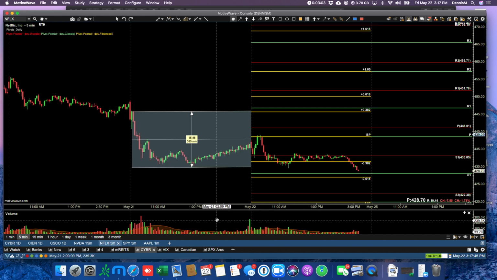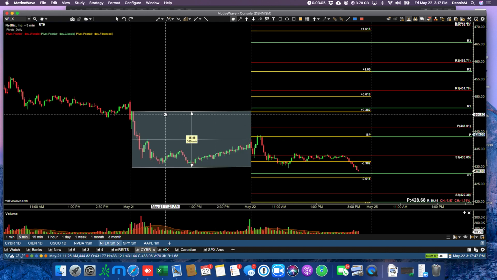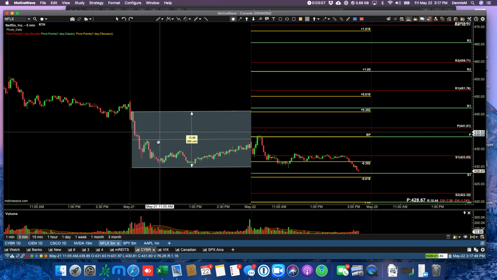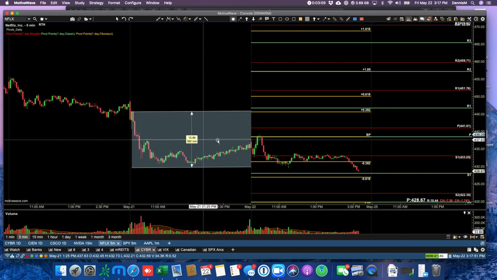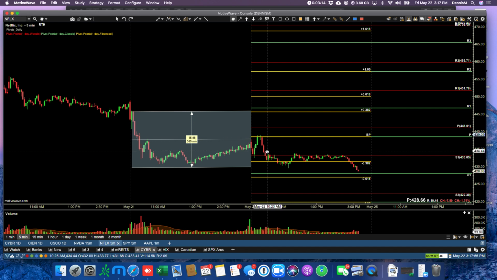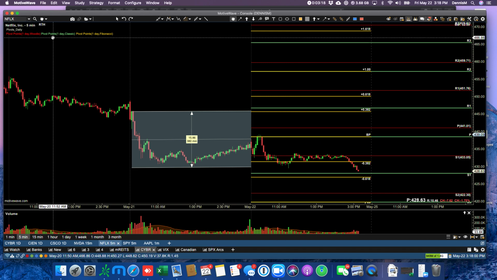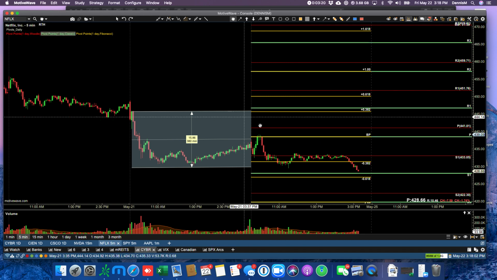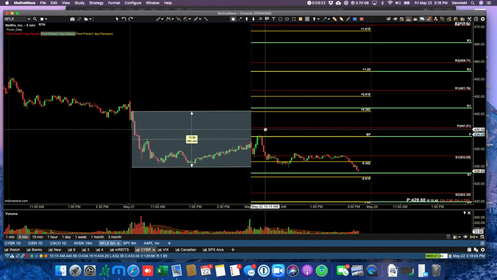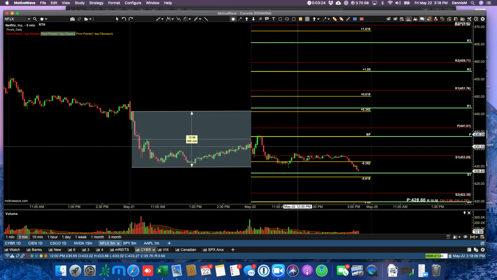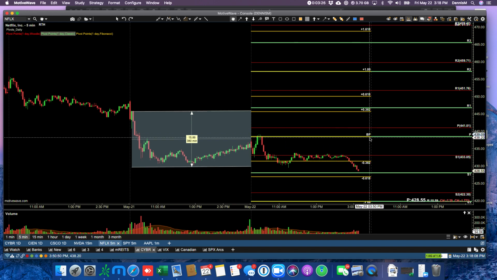Let's see if you were trading Netflix on a pivot point basis. Here is the middle of yesterday's, and here is the pivot point, just a little bit higher. And you can see we've got all the pivot points there. Let's just look at one at a time. And do the red ones work? No, the red ones don't really work. Do the green ones work? Yeah, the green ones seem to be working.